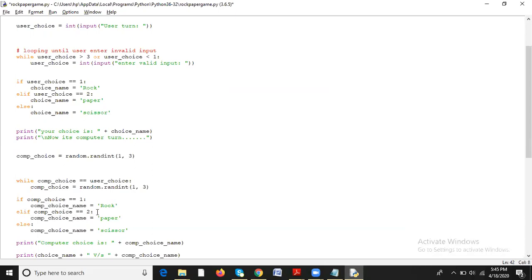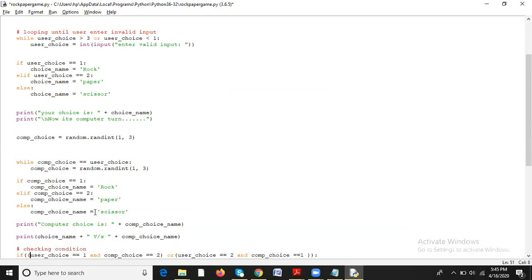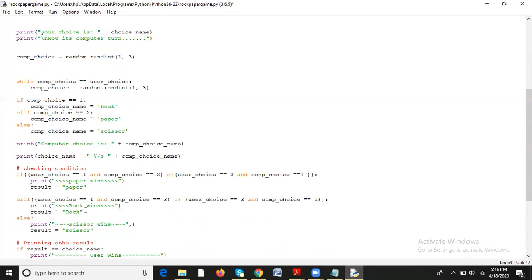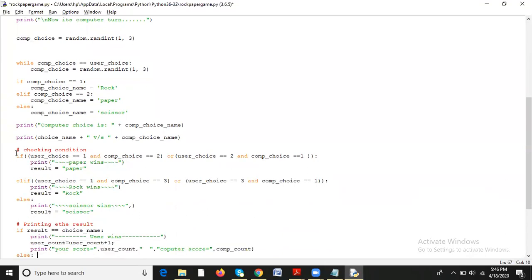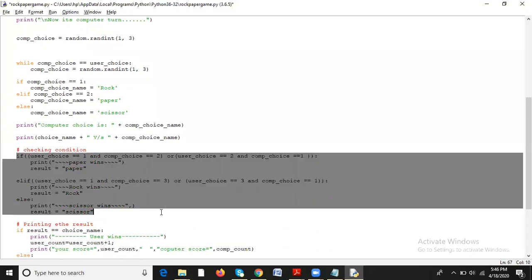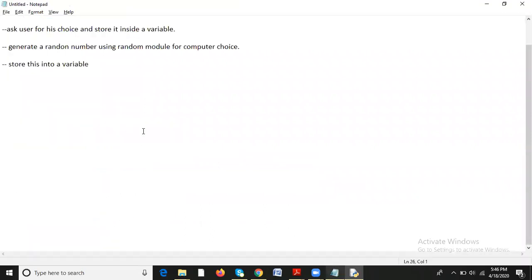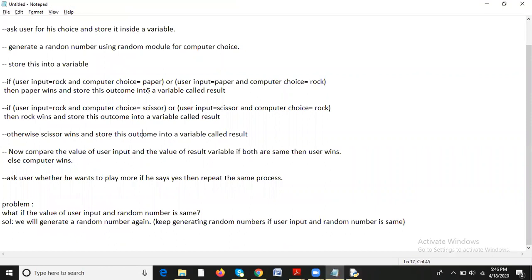Similarly, I'm storing scissor inside computer choice name. Now I'm printing the computer choice name, and then I'm checking the condition. So this is the main part. Right now we are on this step.